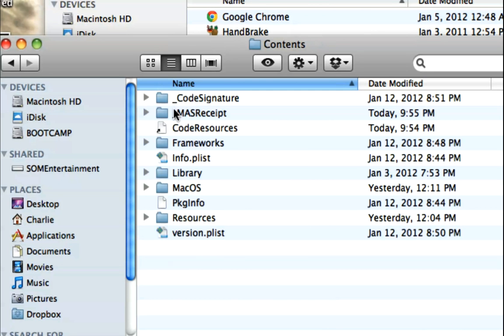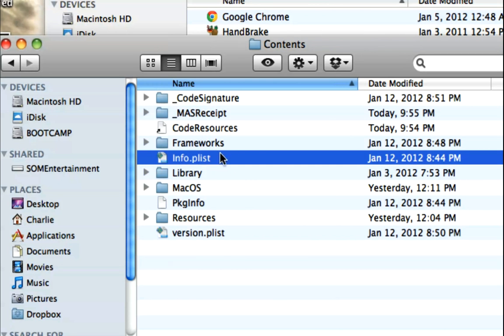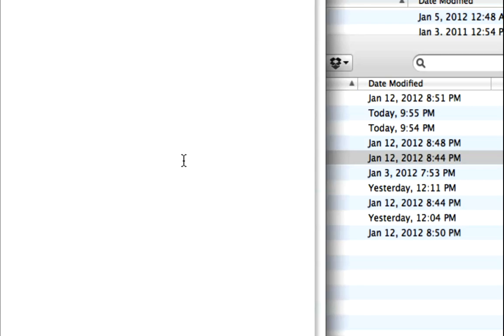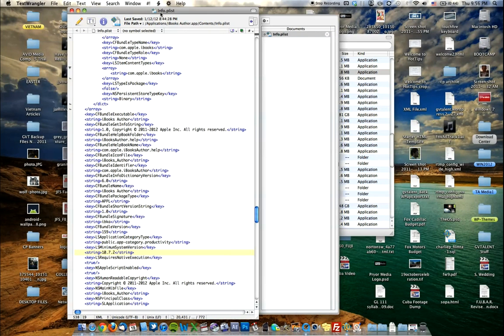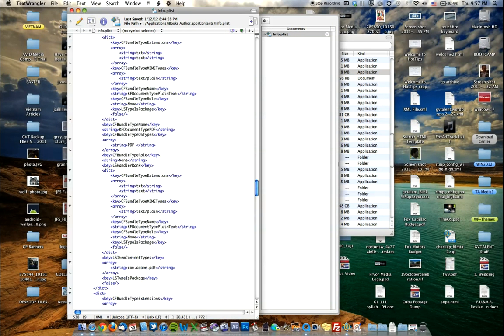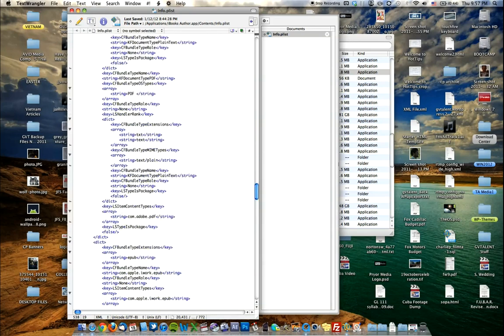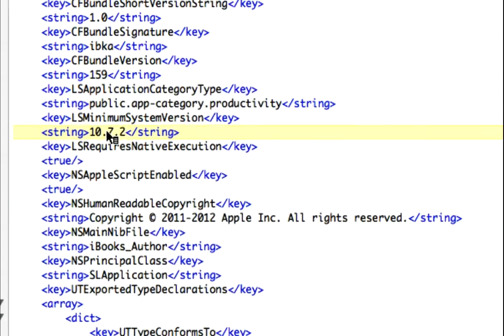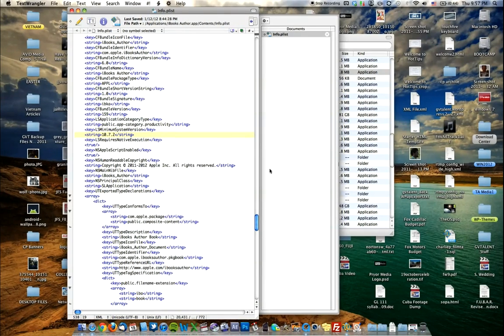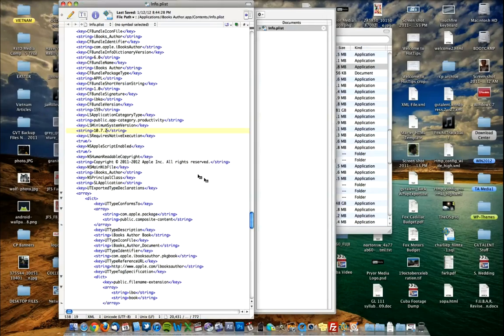And go ahead and double click that, and you're going to find info.plist. Go ahead and double click that. Again, it'll load in TextEdit unless you have TextWrangler like I do, and then it'll probably load in this, but even if it looks different, it's still good. Okay. So the line you're looking for is right here. It's about 3/4 of the way down in the scroll bar. You can kind of see where my scroll bar is.